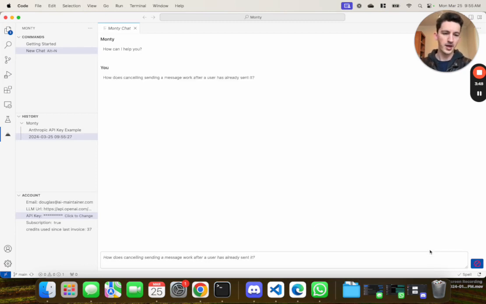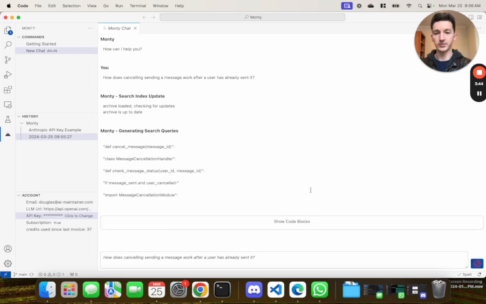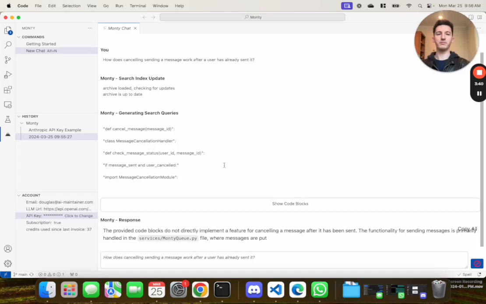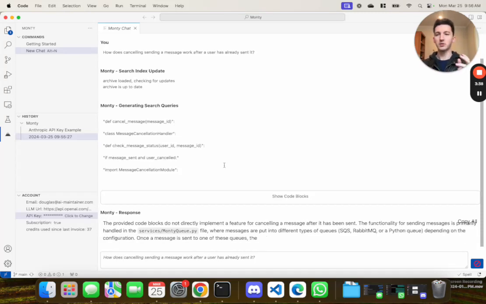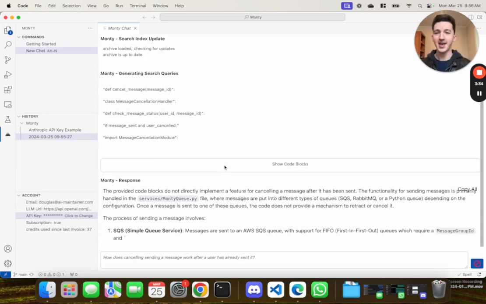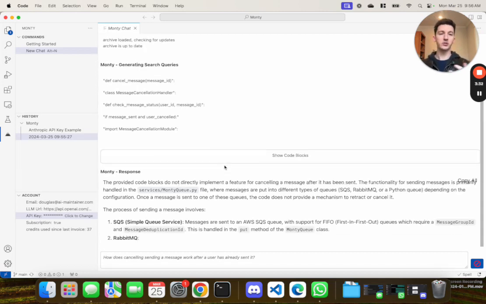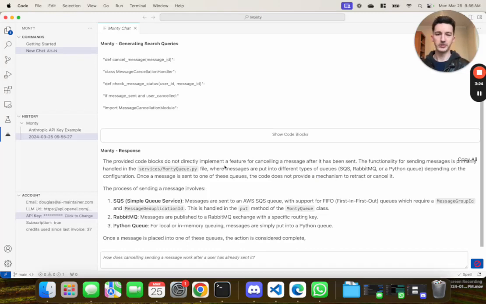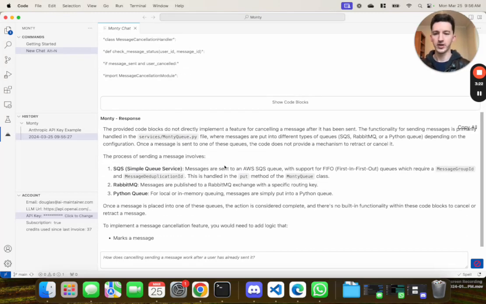And what's going to happen here is it's going to tell us about what happens when the user clicks this little cancel button. Behind the hood, we've built an entire search index on this code base that's sitting locally on your machine, or in this case, my machine. Then we build out a bunch of search queries against that, find all of the relevant code blocks throughout your repository, and then we break down an answer for you that you can see streaming back from one of your favorite AI models.